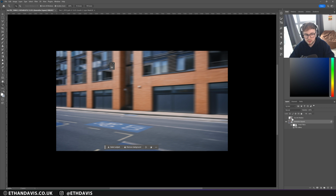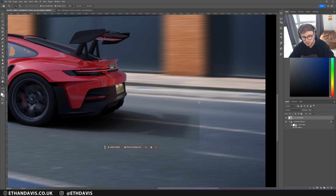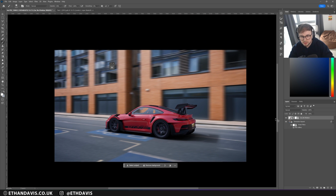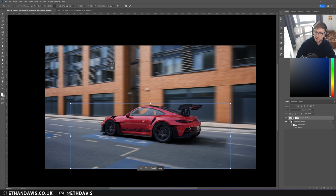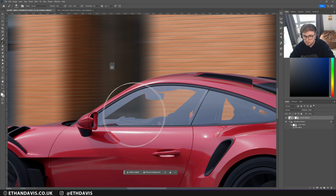Okay, so now we've got that base and we've got our car, and you can see now that our shadow is sort of clipping, so we're going to have to mask off a little bit of that just so it blends in a little bit more. So I'm just going to take a soft brush and just slightly mask it off so that it sits a little bit better, and that works. And then from here I'm just going to scale this up, maybe just ever so slightly. Maybe something like that would work. Yeah, that looks good.